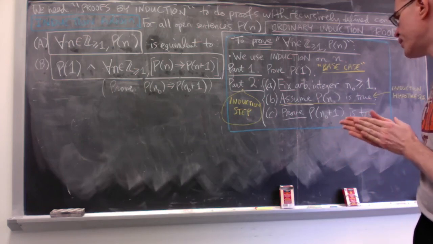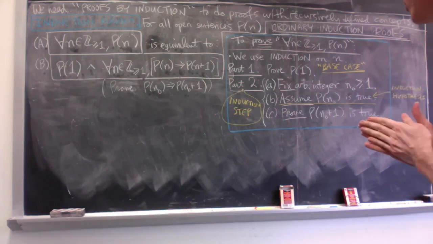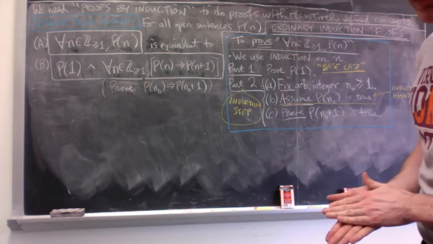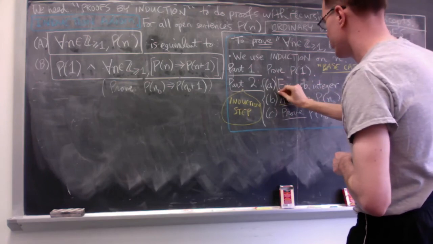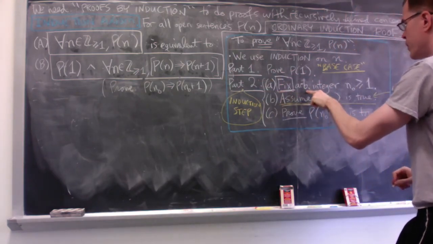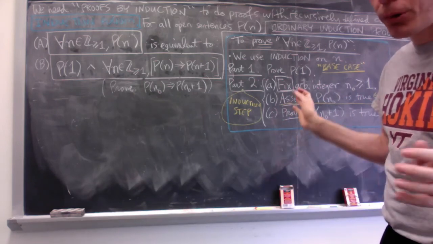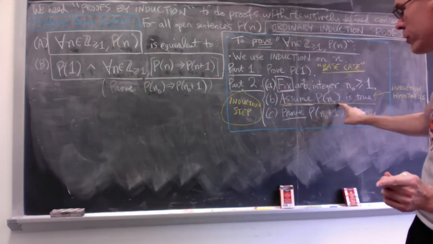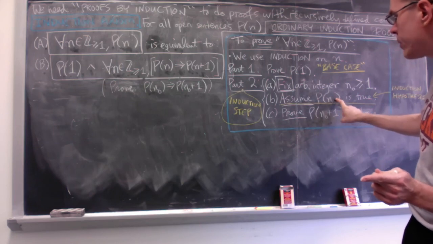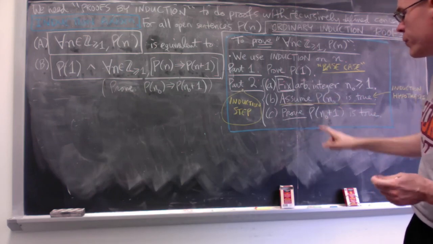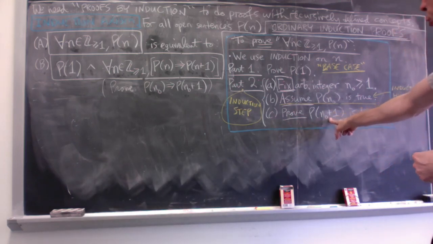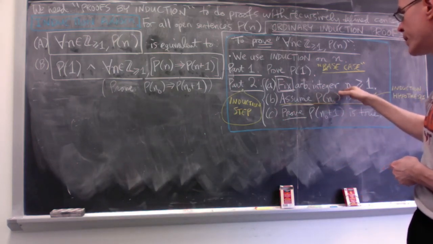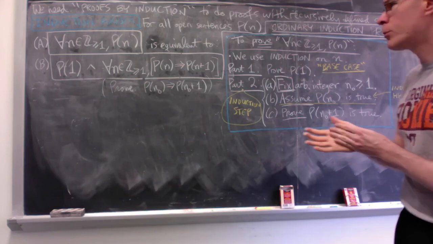Another thing that trips people up sometimes, they say, oh my God, it's circular reasoning. We're assuming the same thing that we're proving, and that's not allowed, that's illogical. But that's not what's happening at all, right? And that's why this is crucial. During this step, n naught is constant. It's not the variable ranging over all positive integers. We're only assuming P of n naught for one particular fixed, though unspecified, positive integer. And then we're using that to help us prove the next instance of the thing we're proving, which is a different statement, because it has a different parameter. So that's not circular at all. But of course, it's crucial that we can't omit the fixing step, which comes from this quantifier right here.